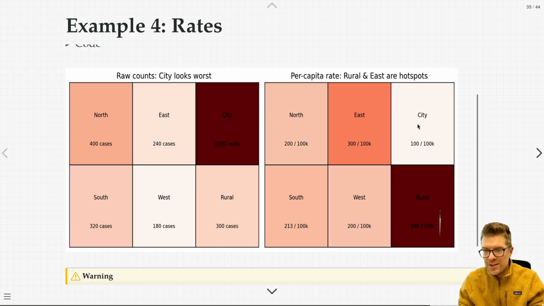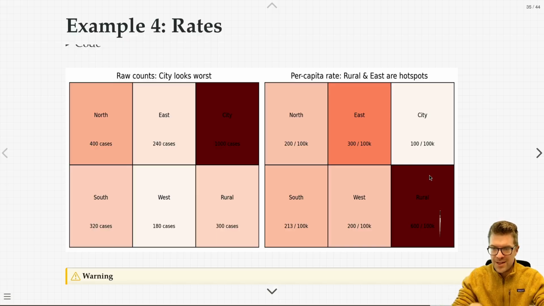But if you consider the fact that there's just more people in the city, so of course the counts are higher, then things change quite drastically. And then you can see these rural areas actually have a much higher proportion of cases relative to the population size. So it isn't about density, something else is going on here. Maybe density actually helps getting people the resources that they need. Maybe there's too much emphasis on the city at the cost of the rural communities. So maybe what we need is not more help going from the west to the city, but help from the city going to rural areas.